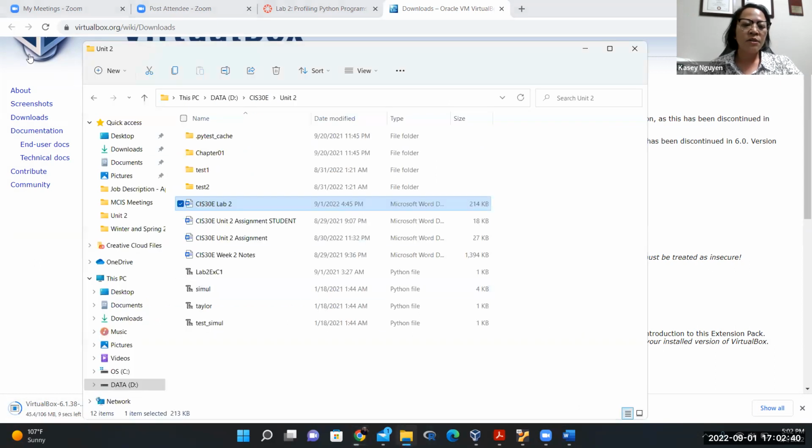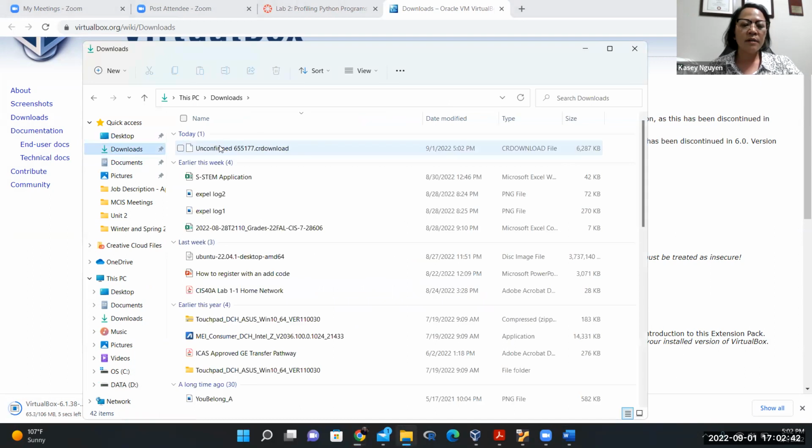I would then go to my downloads folder. And once that's ready, it should be a few seconds left. I would be able to see that. So it would be this application. Then you would double click it to run, and you simply install with the default configuration, the selection that it has there. Okay, so it would be in your downloads folder. Now that is required to run our VirtualBox.